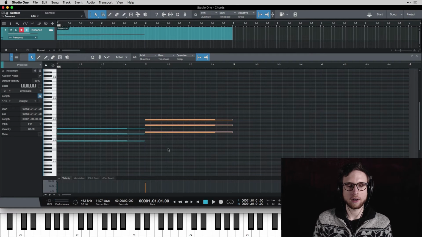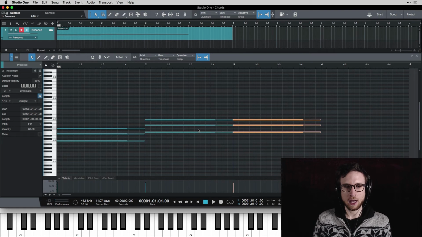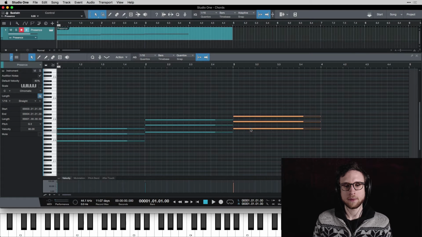Now it's a bar long as well. Now let's say I wanted to use G major as my next chord. Well, an easy way to do that would be, I've already got a major chord right here. I could push D, and we'll duplicate it, and then I just put it up to G, and I get a major chord. So here's C major, F major, and G major.